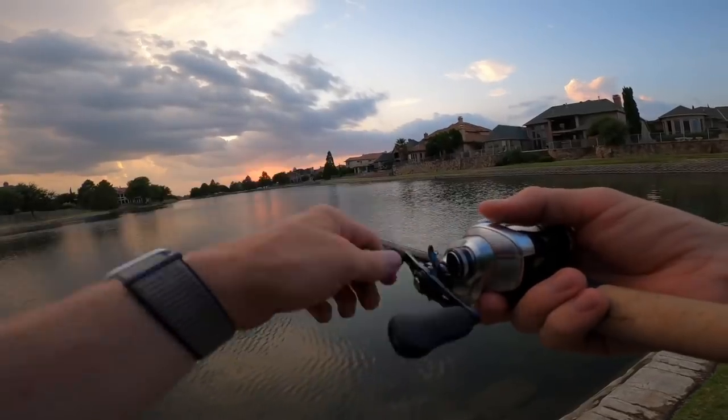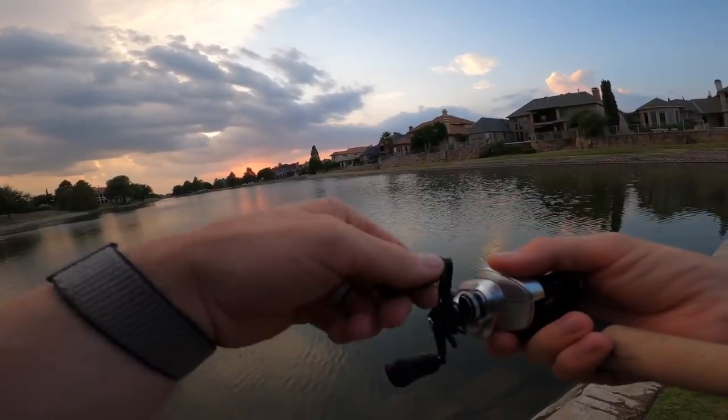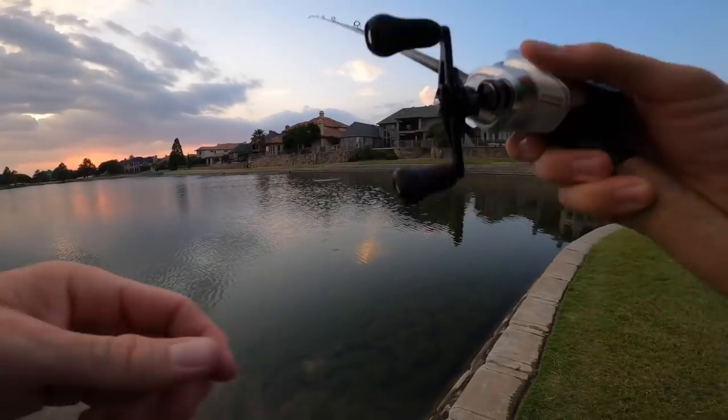It's just absolutely crazy that we came out here and caught a big fish on it, because, yeah, no. Just because you want to catch a big fish doesn't mean you're gonna catch a big fish. What an awesome day with the new gear.